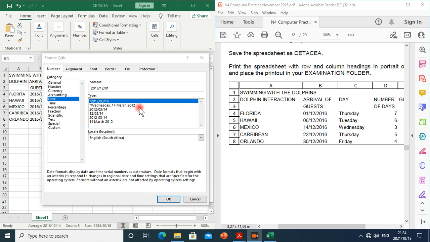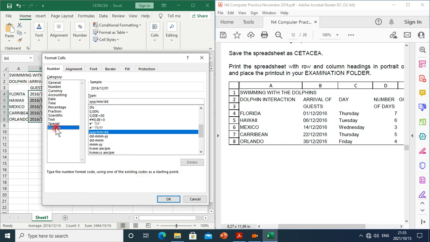So we want to customize our date so that it starts with the day, month, then year, and we want to follow the formatting in this order. So you are going to look here for the format that you want. If it's not there, you can click on customize so that you create your own date format that you need.